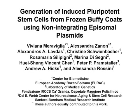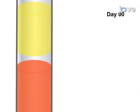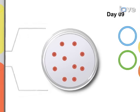The overall goal of this procedure is to generate induced pluripotent stem cells from human peripheral blood mononuclear cells obtained from frozen Buffy coats using a cost-effective and virus-free protocol. This is accomplished first by the isolation of PBMNCs from Buffy coats after whole blood centrifugation without a density gradient, followed by expansion in a specific blood culture medium.